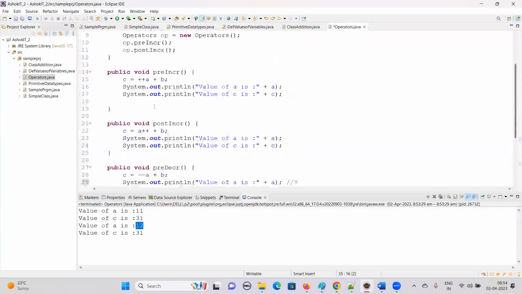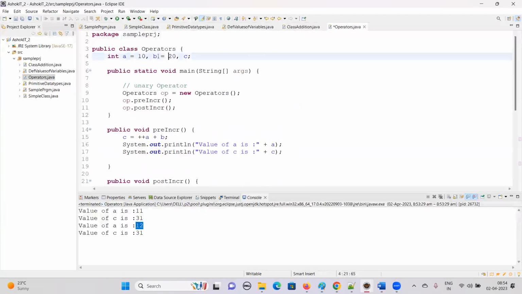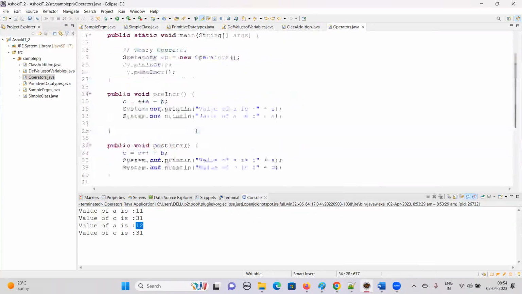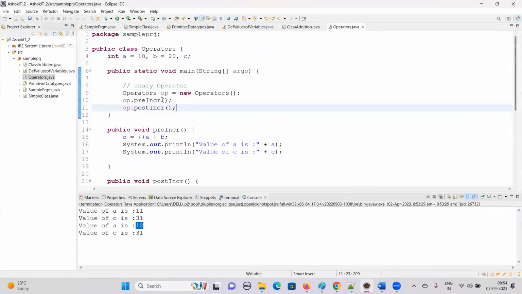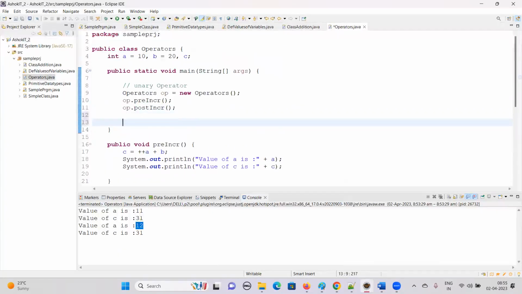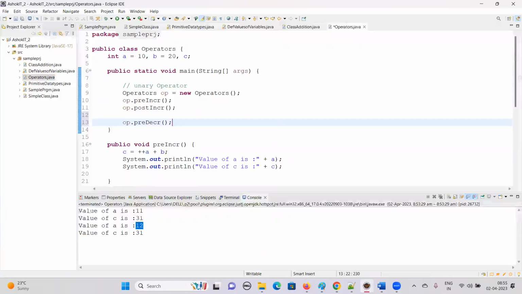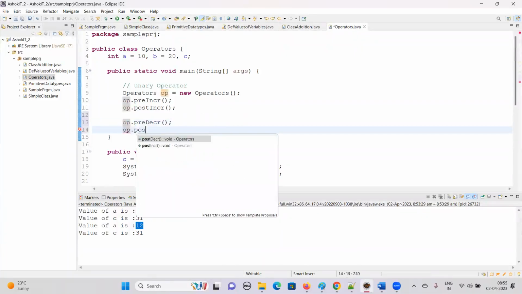So what is the original value of it? 10. 10 plus 20. So it should be displaying... Let's see what is the output. Okay. So I may be wrong, but let's see what is the output of it. I want you guys to understand it, because that is how we exactly use it. So that is the reason why I will be giving some false statements here, but you have to correct me.